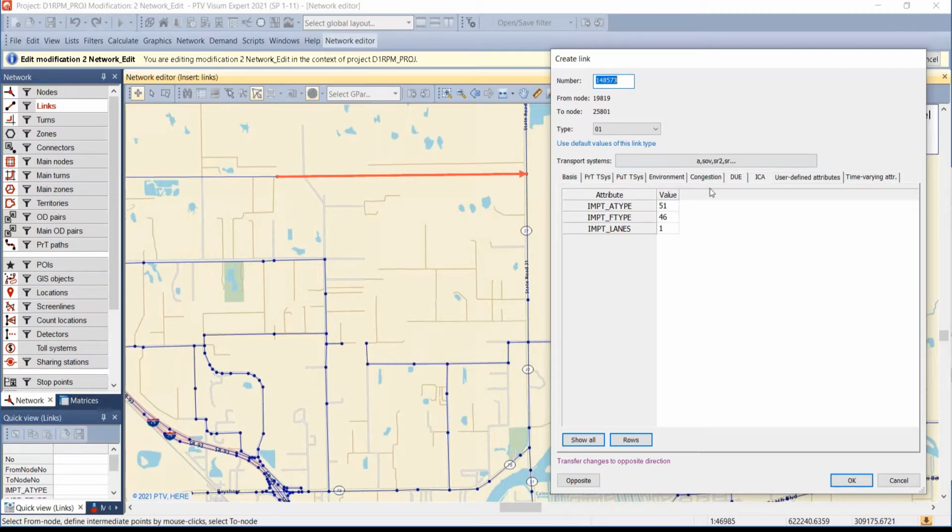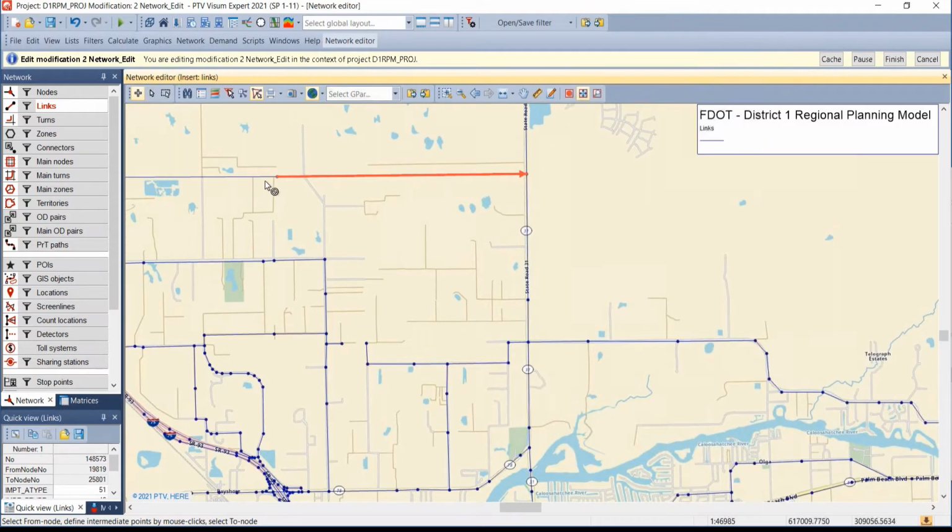Okay, once we have the link set up, we can just click OK. And now our link should be ready to go. Again, our procedure sequence is going to take that area type, F type, dual lookup, and configure the speed and the capacity from there, as well as fill out a lot of those other attributes.